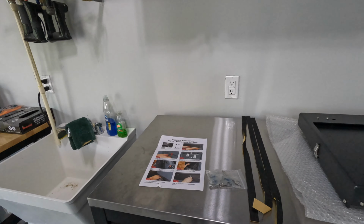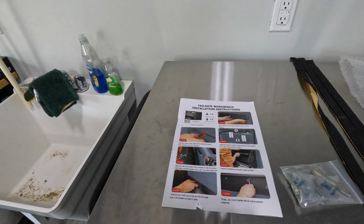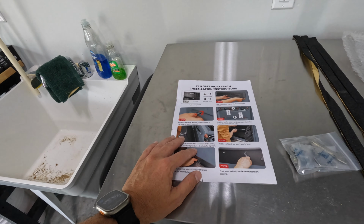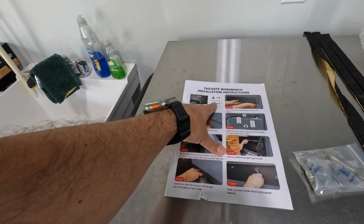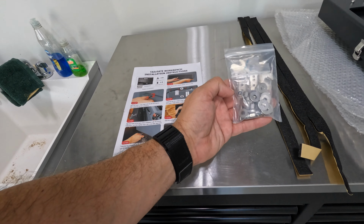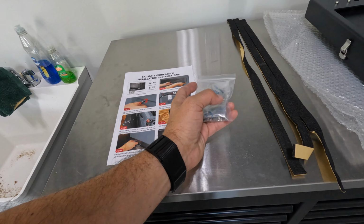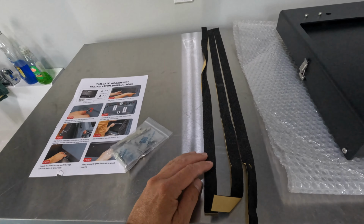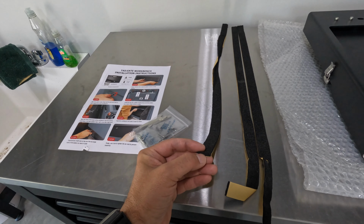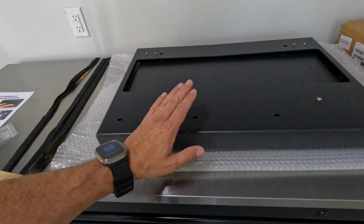So we'll start over here on the left. We have an instruction sheet. And actually this one's in color versus the last two items I got from Broaddict. So that's kind of cool. It allows you to relate a little bit better as to what you're doing. Tells you what you're getting in this little bag of hardware. Looks like there's washers, bolts, brackets, tools, and some fasteners. We have three strips. Looks like installation tape, but I'm going to assume that this is more for anti-rattling. And then we have the table itself.